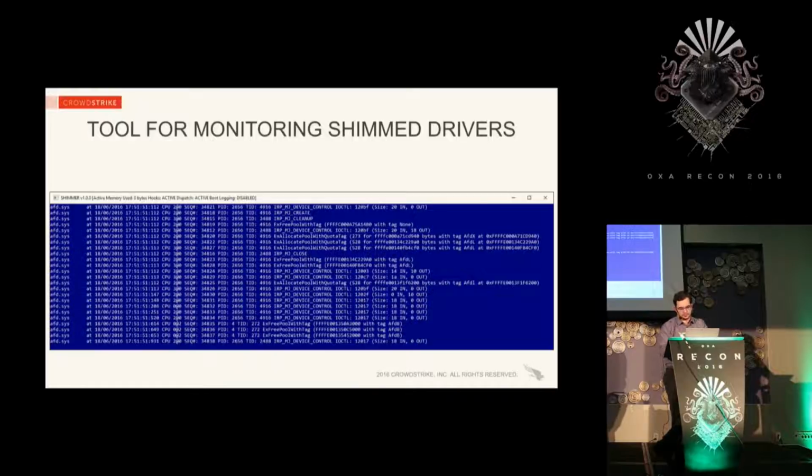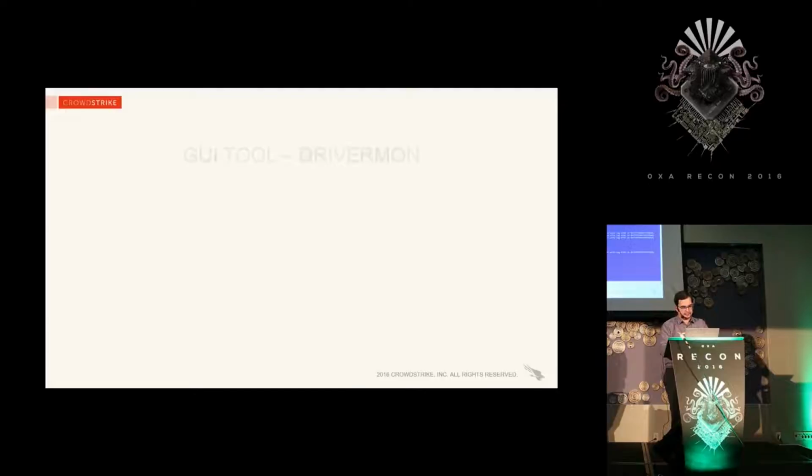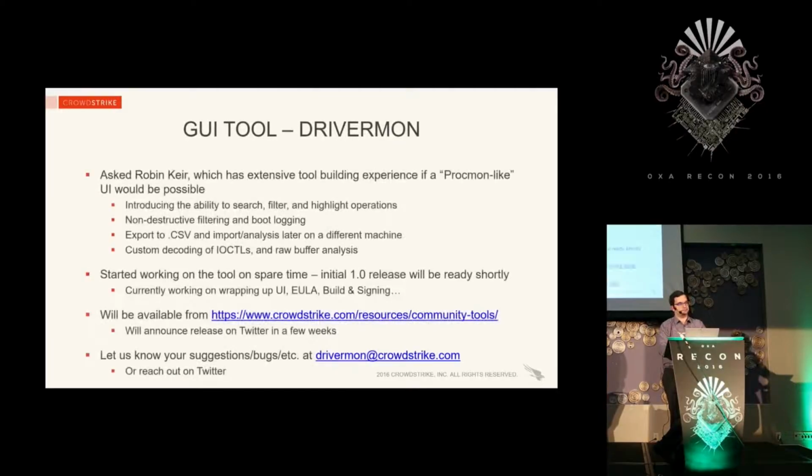I won't show this tool because, thanks to Robin, he built a different tool called DriverMon. DriverMon was meant to not replace, but be like ProcMon. If you're familiar with Process Monitor, it has the ability to search, filter, and highlight operations, do non-destructive filtering and boot logging, export to a CSV, and decode different IOCTLs. So we started working on the tool in our spare time.